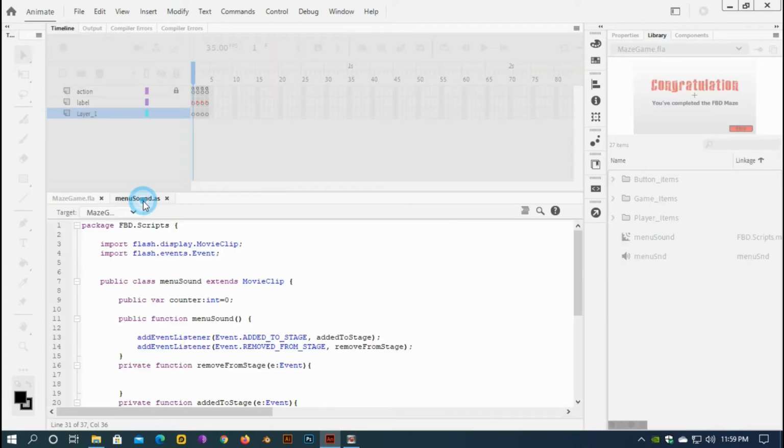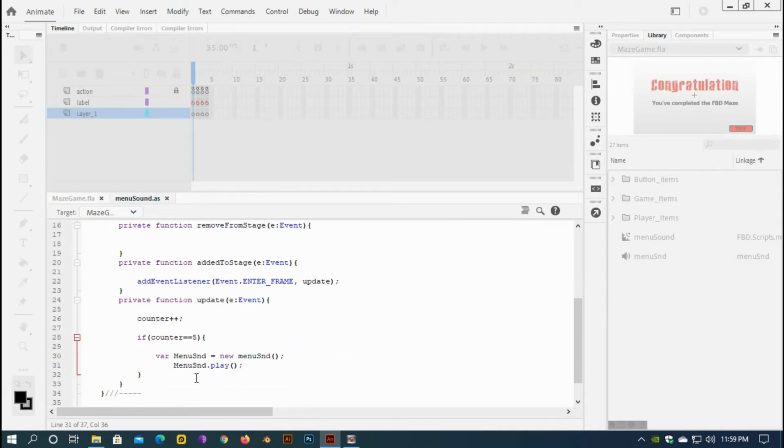But one thing, the sound will play once, okay, but I want it to be playing continuously as soon as it stops. So I will trace the counter to understand how much time I need to replay or restart the sound.